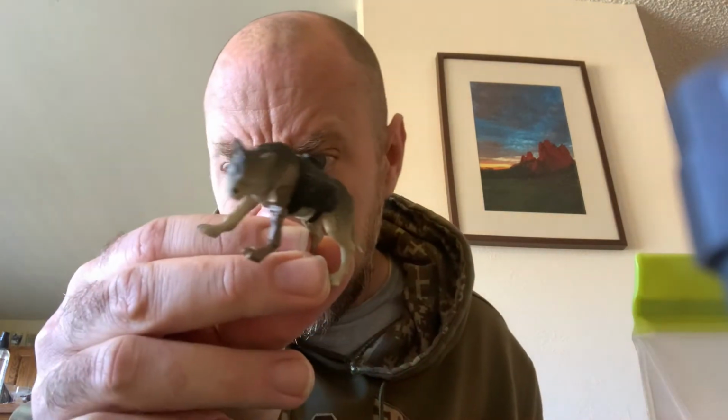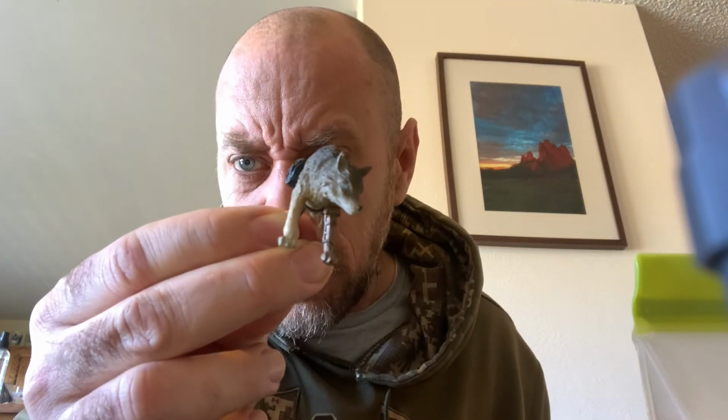It has a cybernetic front leg, and it's supposed to have a cybernetic eye as well. This is based off of the 1/6 scale figures. There's a 1/6 scale version of this, and it looks fantastic. The wolf is not articulated in any way, shape, or form. It's all one solid piece of plastic.